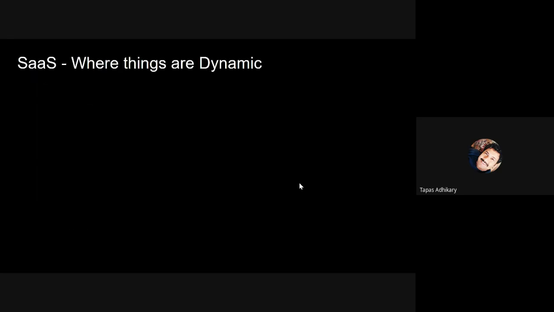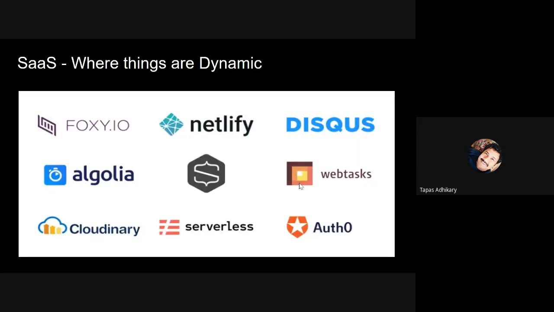Now what if you go on SaaS, software as a service? There are more opportunities. Most of the things I have named are available as software as a service. So if you're deploying your application on the cloud, on AWS, on Azure, on Google Cloud Platform, these three names I'm taking because they're the front runners, you have all the services I mentioned available in the cloud, even more than that.